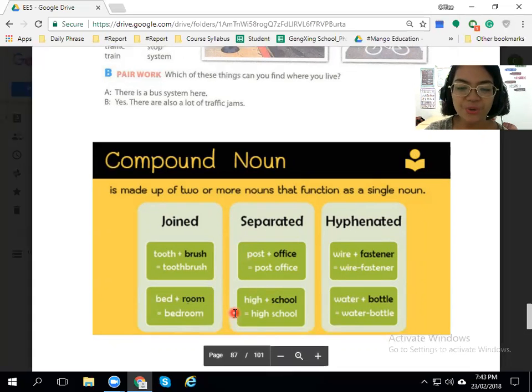And then moving forward, we have high school. So, of course, high school comes from the word high and then school. Everybody knows what high is, right? This is high, and then school is a place where we can study. So when we combine it together, high school is a part of studying wherein we have first year, second year, third year, and then junior high, and then senior high. Right? All right. So let's move forward now.